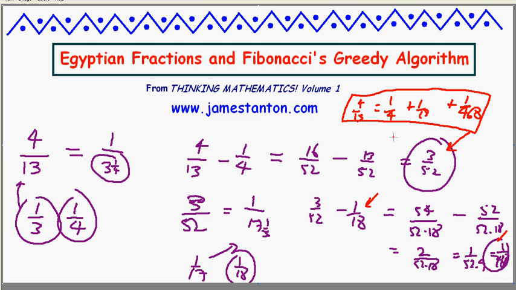Fibonacci realized if you take this process of always removing the largest fraction you possibly can, you will always end up with a smaller numerator. For example, we started with a numerator of 4, we took off the largest fraction we could, and we left with a numerator of 3. From 3 over 52, numerator of 3, we took off the largest fraction we could, 1 eighteenth, and we left with a numerator of 2, which actually, when I'm reducing here, left as a remainder of 1. So you get a remainder of 1, that means we can re-piece everything together again and write it as a sum of fractions with numerators 1, that is an Egyptian fraction.